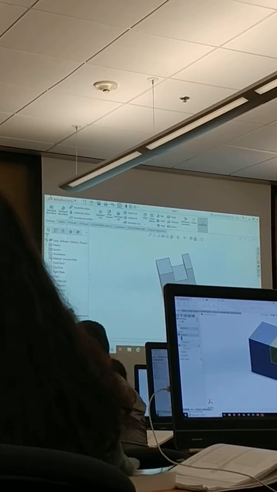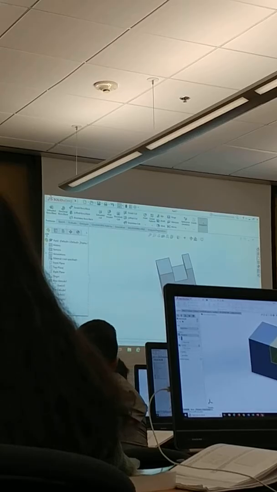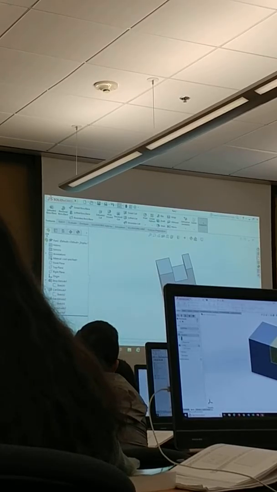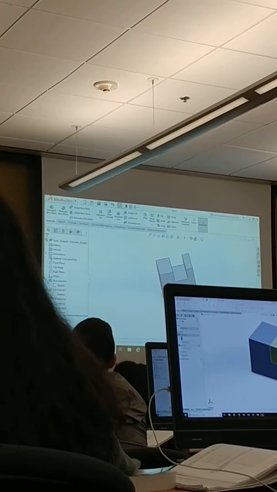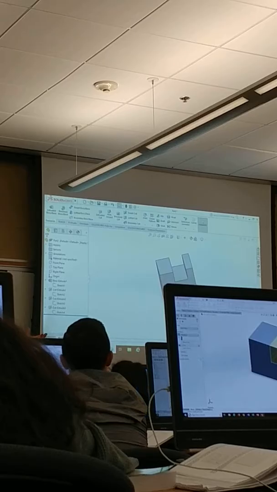If your design intent was for that hole to be in that groove because there's going to be a part sitting in there, then you want to model it with that same design intent in mind. If you know that these two have to be together, then model it that way. That's kind of the takeaway from the last like 15 minutes of trying to do this, is that if you use these good practices, then no matter what, you'll always come out with a really solid design that won't give you too many problems.